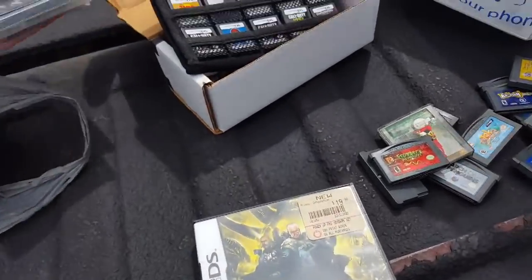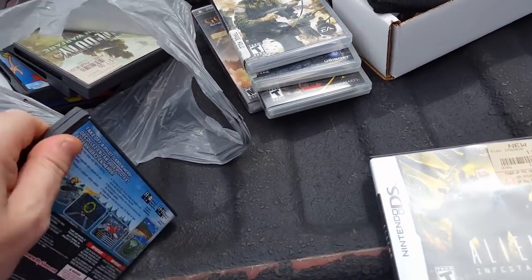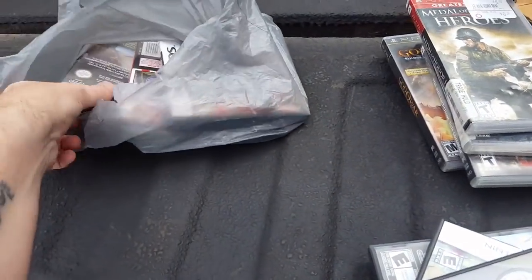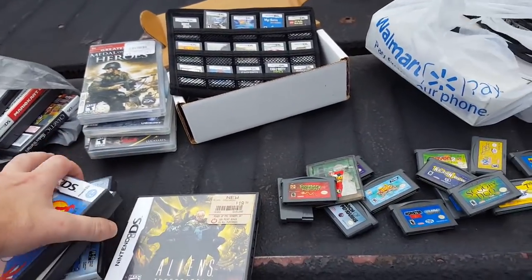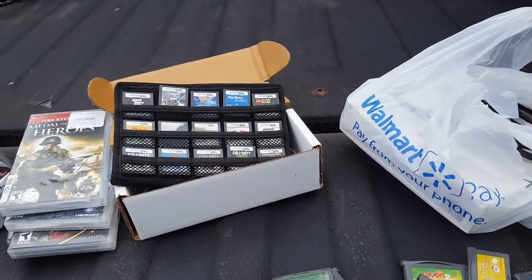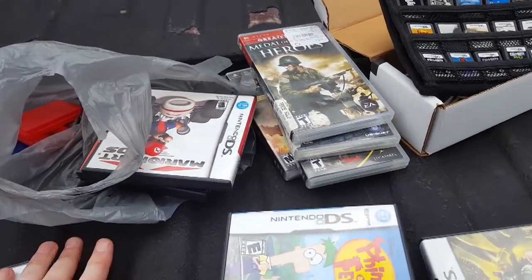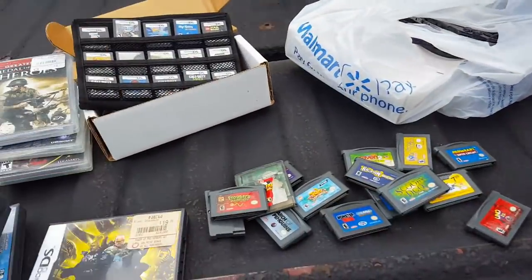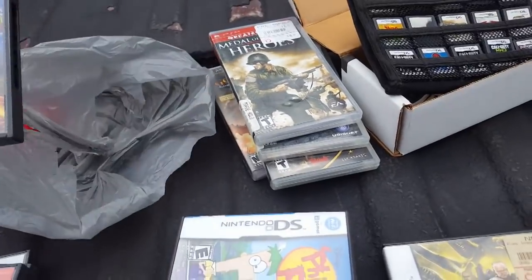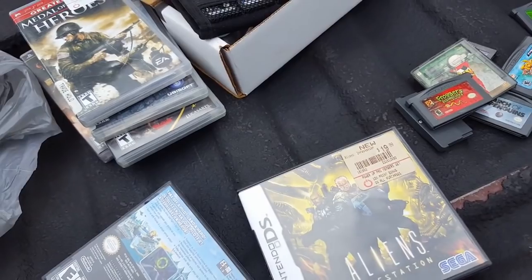That's some of the cases for those PSP games. You should probably have all the cases for the PSPs because they come — most of them were used. He kept everything he had. What we haven't discussed is a price. Did you have a price in mind for everything? No. You tell me what it's worth, and just don't rip it off. I've got no clue about this older stuff. I mainly try to look for stuff that I don't have in my collection, and then stuff I'm not interested in I just try to get rid of.